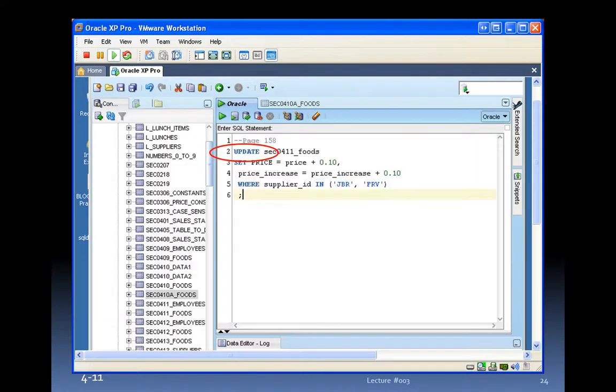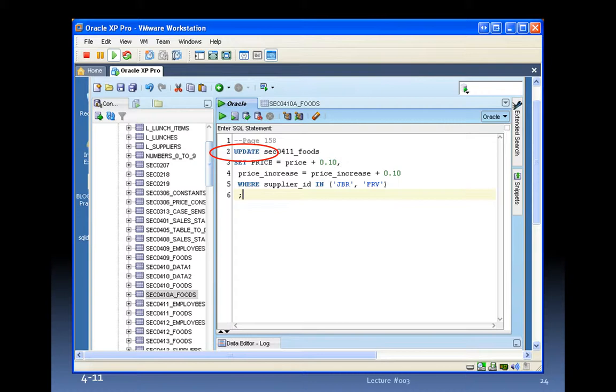We can also do an update to our tables. And that's a recommended way to go through. In this case, we're going to change the price. And notice how we're doing this. We have an update. We tell Oracle the table we want to use, and then we can actually write a formula. I'm going to set the price as the current price plus 10 cents.